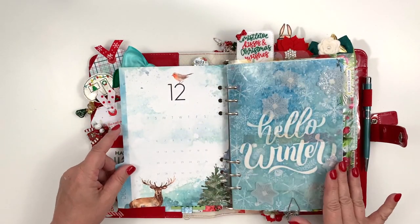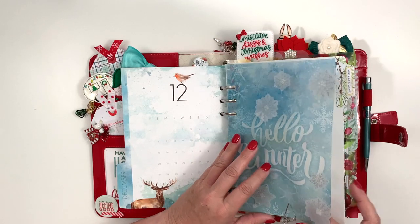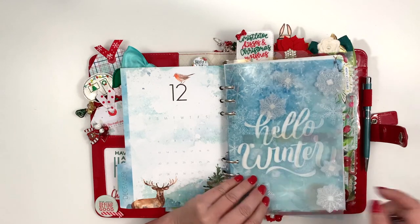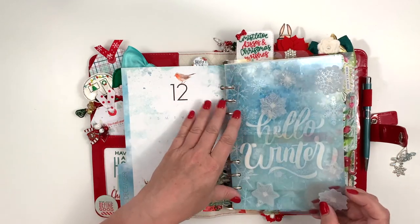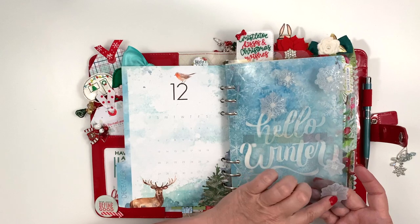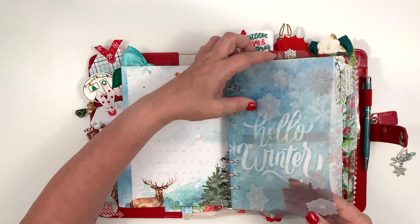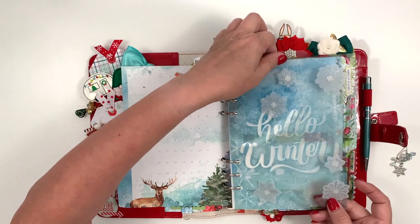This is my first tab. I've got it clipped together with a little clip from either the planner classified kit or the Christmas kit. I took the printable and enlarged one of the pocket cards to make a vellum piece, printed it on transparency film. Then I took the vellum foiled snowflakes from the memory keeping kits and popped them up with a little piece of foam sticky, putting a few on there to make that page a little more special.